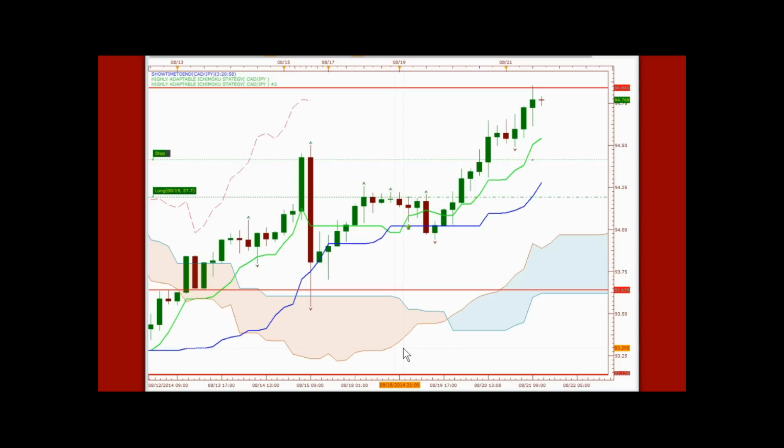And I'm going to show you that you don't need any other indicator on your chart. Just look at this Ichimoku system. It will show you the oversold, overbought territories, if that's what you want to call it. It'll tell you when the market's in excess supply, excess demand. It'll tell you when the market is in disequilibrium. So you don't need anything else on your chart but the Ichimoku system.